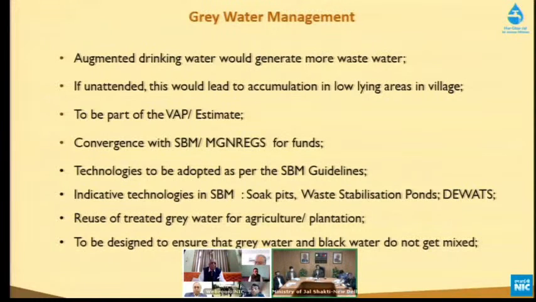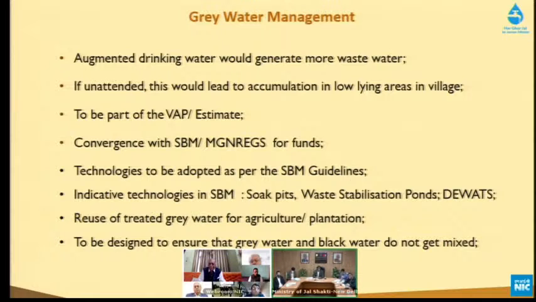Not only that, they have even gone ahead and built community-based soak pits, where the water is treated through a horizontal filter and is used for plantation. So it's an excellent use of water that reduces the use of fresh water for plantation. It saves your fresh water. So kindly ensure, if one state can do it, definitely all others can also do it. And the technologies for grey water management are clearly outlined in our SBM guidelines. It's there on our website. We don't want to repeat that. It can be adopted straight away.